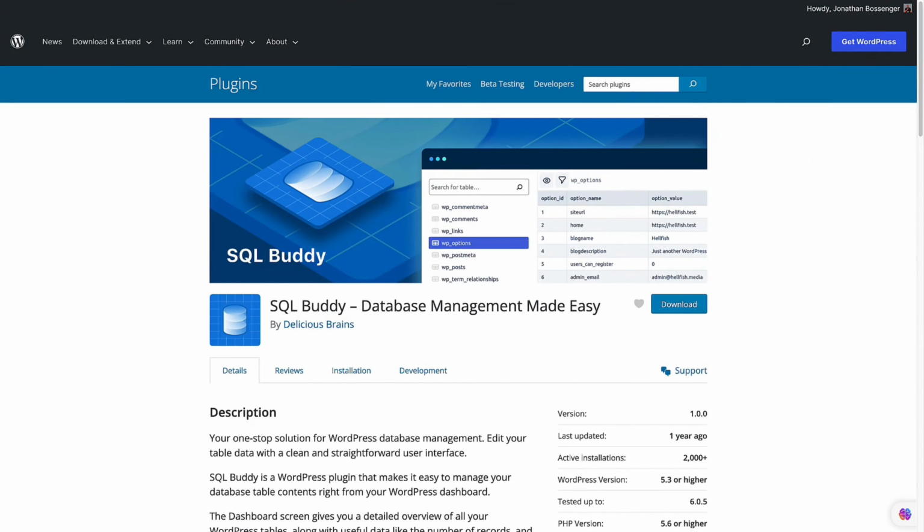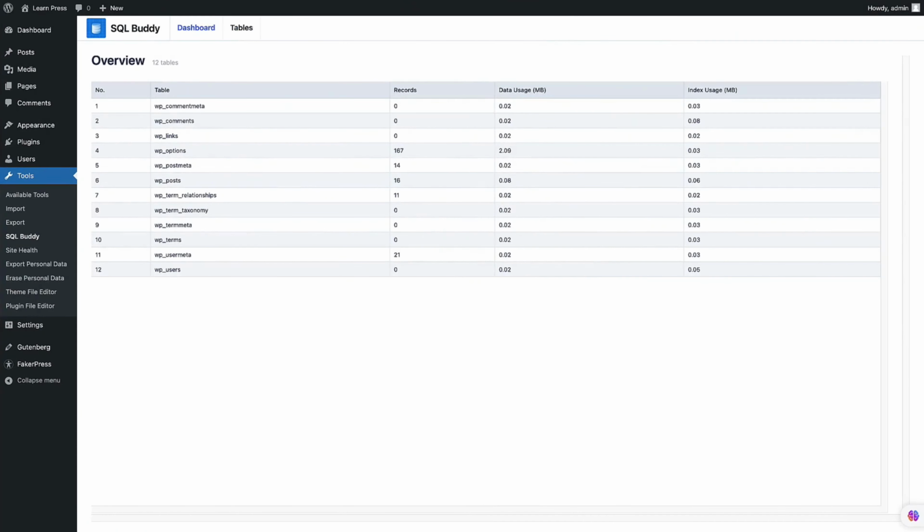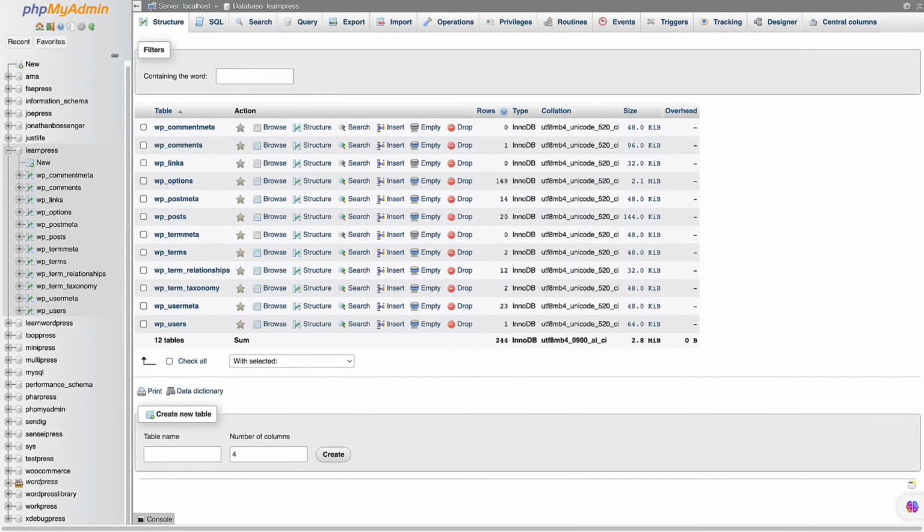Finally, if you don't have access to either, you can also install a plugin called SQLBuddy. This is a free WordPress plugin that provides a similar interface to phpMyAdmin and Adminer, but it runs inside your WordPress dashboard. If you do decide to use SQLBuddy, please remember to deactivate and delete the plugin when you are done using it. Leaving it installed on your website is a possible security risk. For the purposes of this tutorial, we will be using phpMyAdmin to interact with the WordPress database.